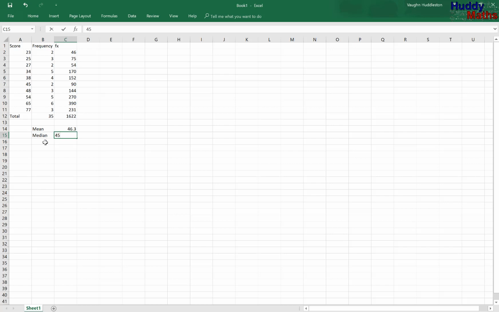Okay, and similarly the mode you'll have to do again by hand, basically going through and seeing which one occurred most frequently. Well, there it is there. 65 was the mode, so we can just enter that there. No equal sign because we're not asking the spreadsheet to do any calculation itself. So to get that idea, if the data set is in order as it normally is in a frequency table, we would then just find that 35, add 1, 36, so the 18th score is exactly in the middle, and come down and find the 18th score, which is a 45.